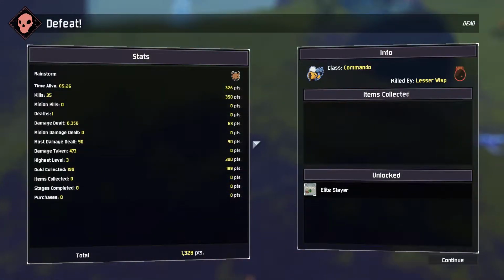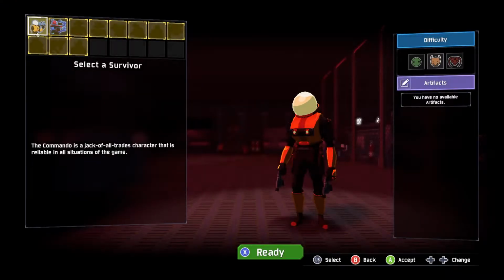Well, I got 35 kills. That's not terrible. 1,000 points ain't much, though. I got killed by a lesser wisp, which is like... It does not. Coffee.